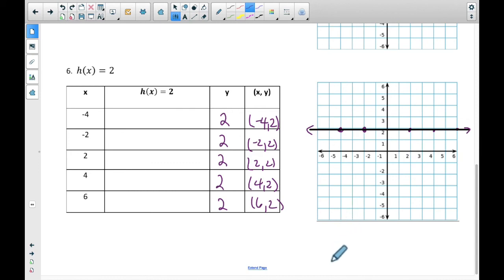Okay, so that's how we graph from a table. We plug the numbers in the x column into the function, we see what we get for output, and we plot those points. This is something we're going to work a lot on. This is like a key part of Algebra 1, so we're going to spend a lot of time learning how to graph points and learning how to graph from a function.